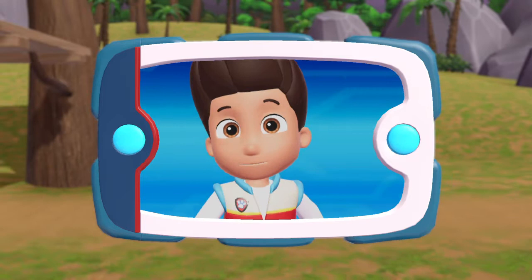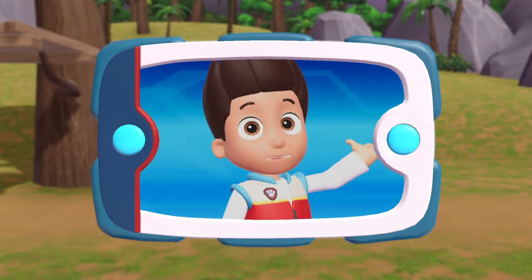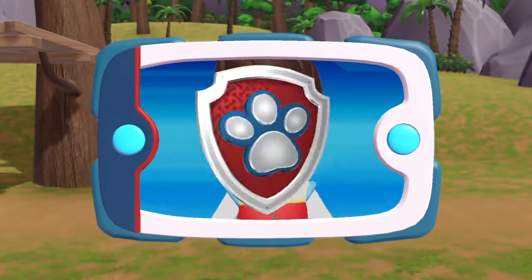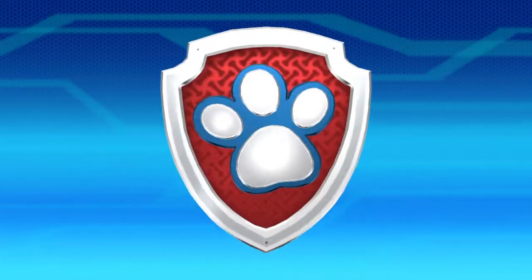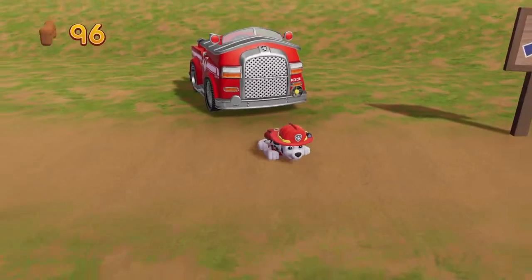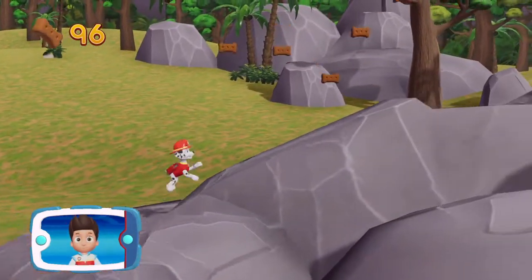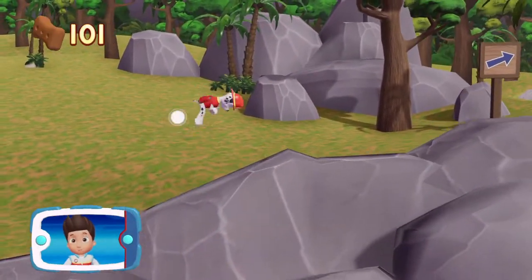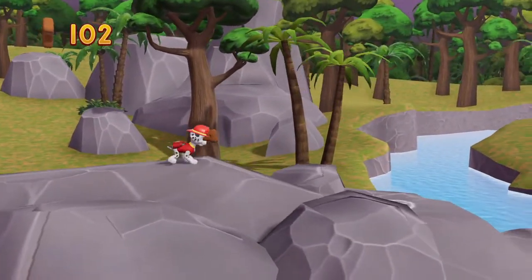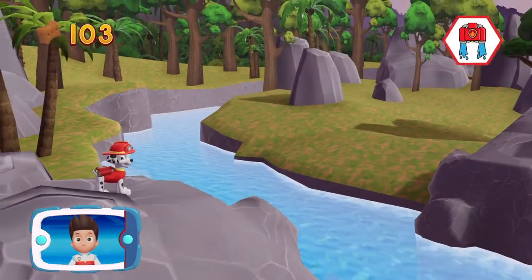Great! You helped Tracker pick up the monkey's trail with his super hearing. Now Marshall needs to reach them and use his water cannons to give them a bath. But what if Marshall doesn't know where they are? Marshall! Well, he's pretty lazy. Let's keep following the path. Find all the pup treats that you can. That's a lot of pup treats. Pick the pup ability that you need to use.